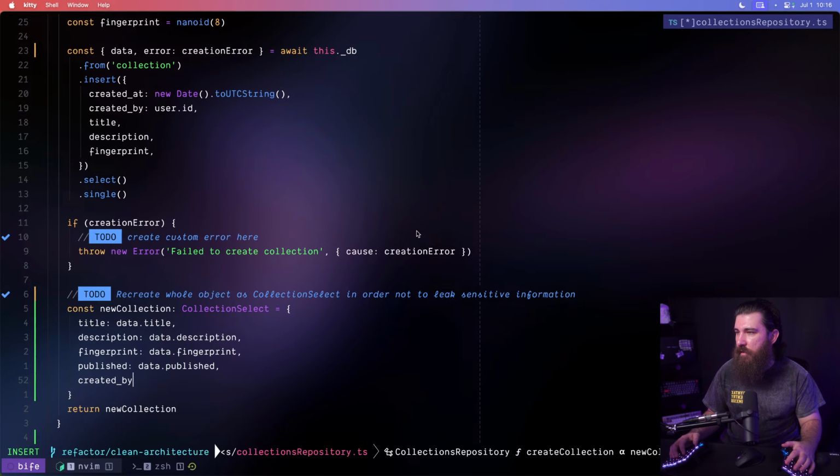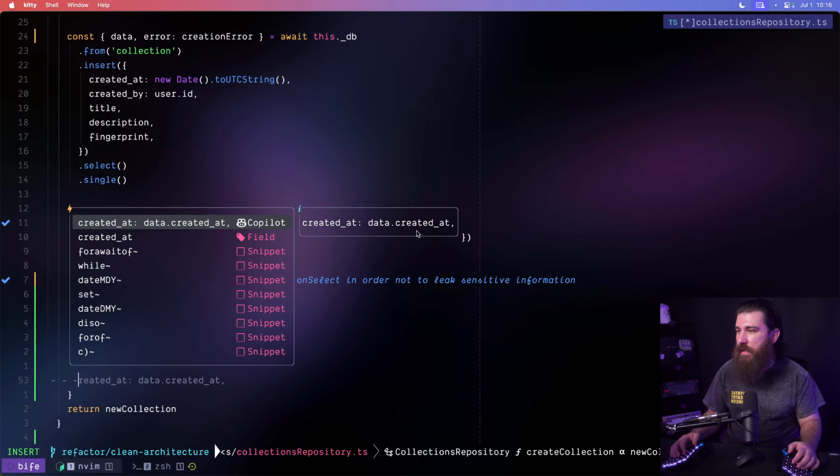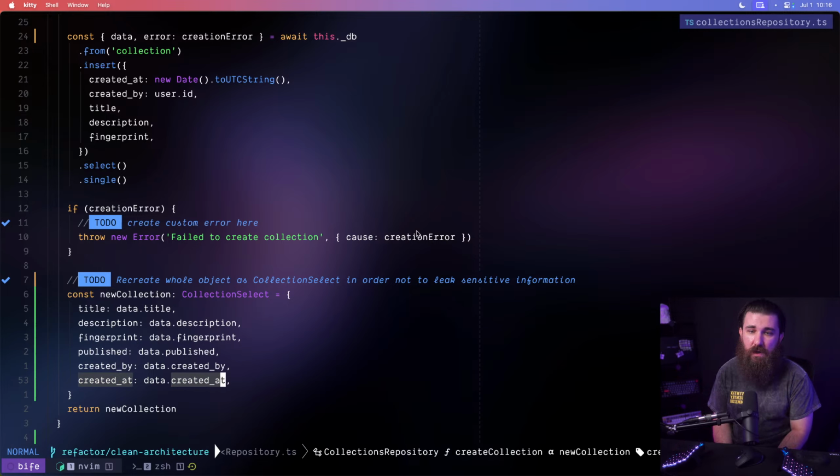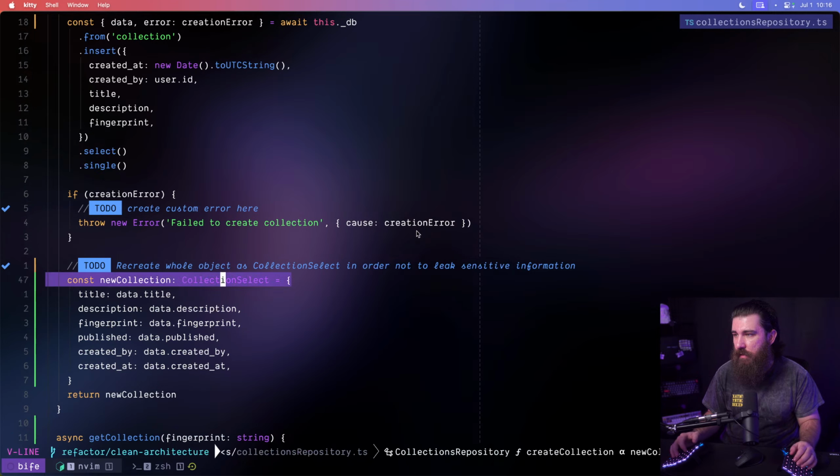Do these things, and I know it's going to feel like repetition, but it's important. Created at, created at. There we go. It's important to do this inside of the repositories. You can't just cast it or something like that. You have to do it.